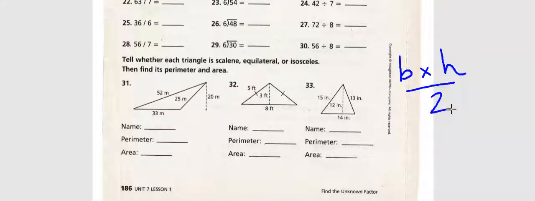Now remember, for the height in a triangle, it's the dotted line, right? For these ones anyway. As you get older, there'll be different ways of figuring that out. But right now, for what you're doing, this is going to be considered the height. All right? So just remember that those are going to be considered the height. So you're going to multiply your base by your height and divide that answer by 2. So let's look at one of the trickier ones.